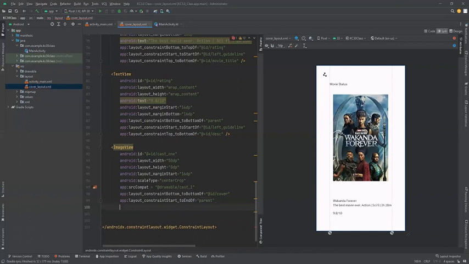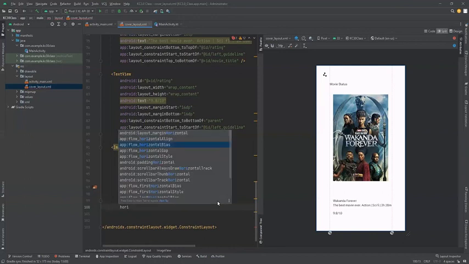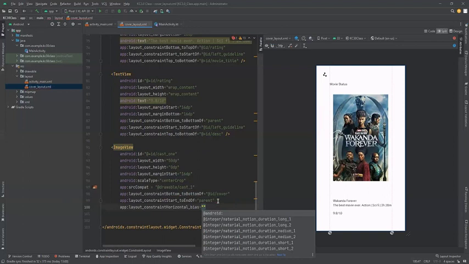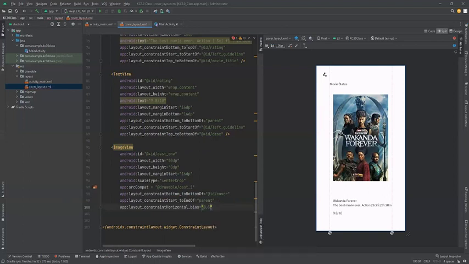Okay, let me give it a horizontal bias. We need to push horizontal. Yeah, so let's say 0.5. Okay, done. And then let me give it a ratio.